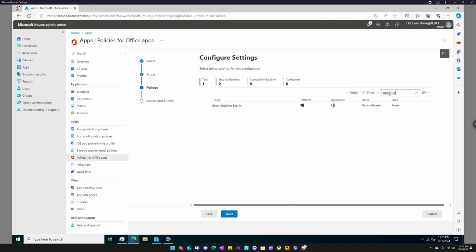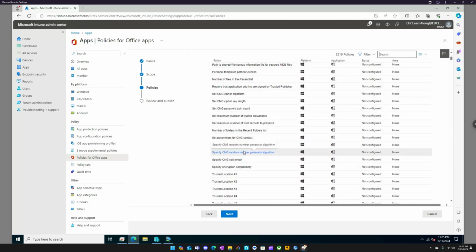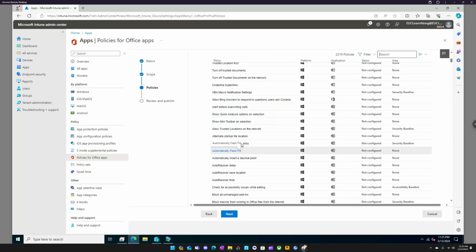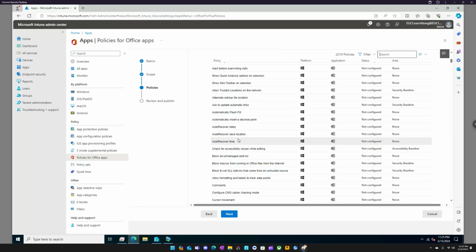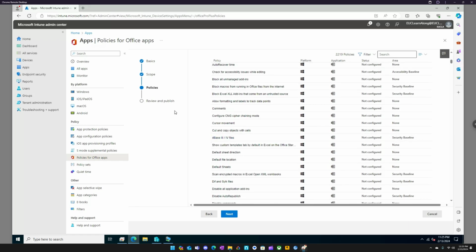Yep. So macros. Geez. Trusted location. Yep. But anyhow, you can manage policies in here. Get your office team, whatever, to do that. All right, so we'll close that.